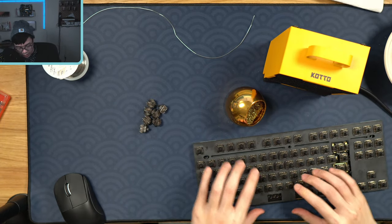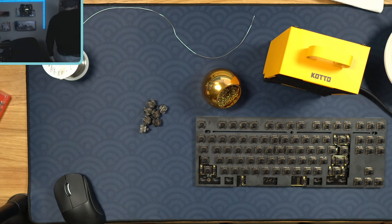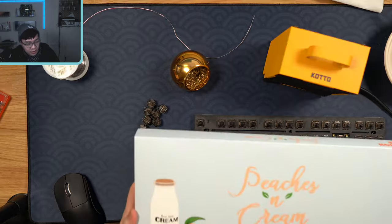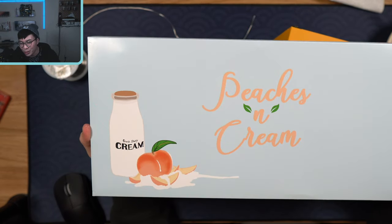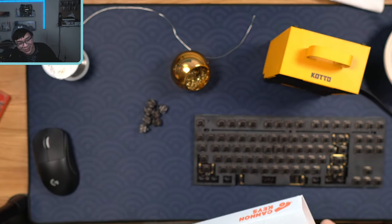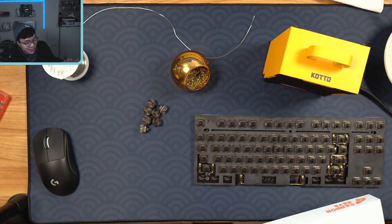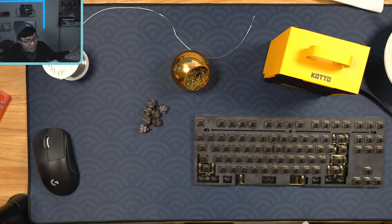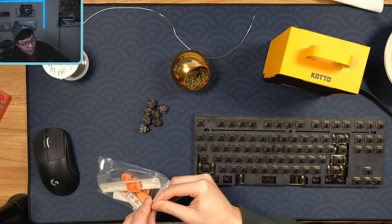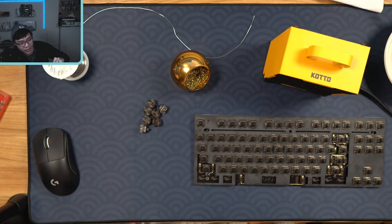Let me go get GMK Peaches and Creams real quick. Peaches and Creams. When I saw the render for this set, I loved it because it was like a pastel orange. And then I got it, and I was less stoked about it because it came out kind of neon-y, but it is what it is. That's kind of the downside of joining group buys in general. You don't really know what you're gonna get until it actually ships. I don't totally hate it, but it just wasn't what I hoped it was.